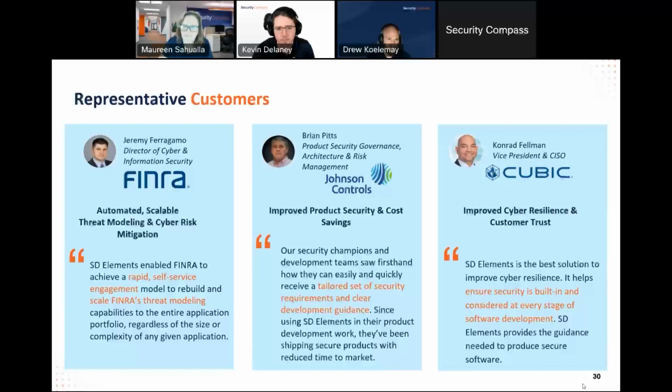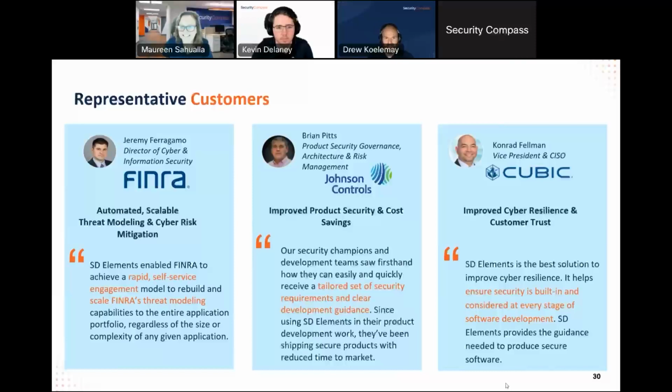The quote here: SD Elements enabled FINRA to achieve a rapid self-service engagement model to rebuild and scale FINRA's threat modeling capabilities to the entire application portfolio, regardless of the size or complexity of any given application, right? And from what we saw in Kevin's demo, they're really getting that insight and that analysis across a very wide swath of development effort. It's pretty amazing.